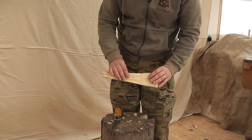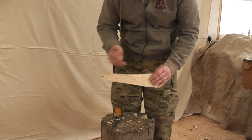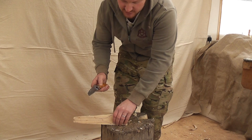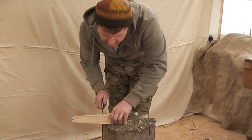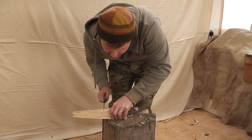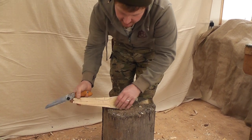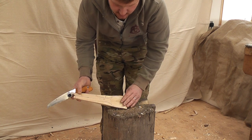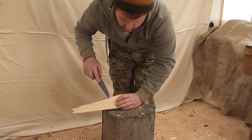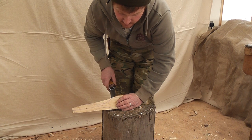One of the most common ways is to put a stop cut or a saw cut in there down to our line, and that will stop the fibres running. Now you can use one of these little pull saws, which are great for the job, and very carefully, watching your fingers and also watching your spoon, we can start to saw down towards our pencil line. Like so. Now, be very careful that you don't saw too deep, otherwise it's all gone wrong even at that stage. If you want to, you can even saw in at the angle that you've drawn on, but that's slightly more tricky. But even this stop cut will prevent the fibres from running too far.